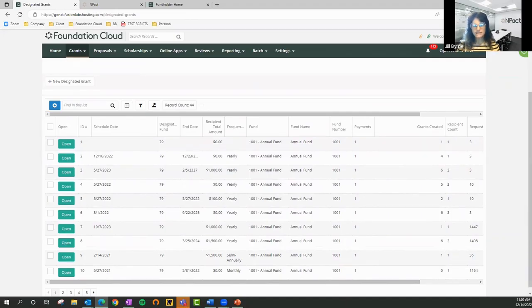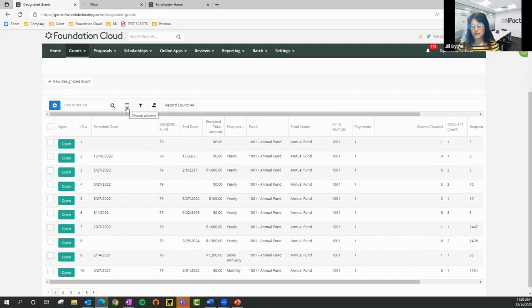You can use these data lists in the system to create a list based on certain filters. Sure, I could create a query, but I'm a big fan of working smart, not hard. To get what I need, a lot of times I can just rearrange and manipulate this view to get the list that I'm looking for. So we're going to begin by locating the designated grants that do not have any grant payments generated yet.